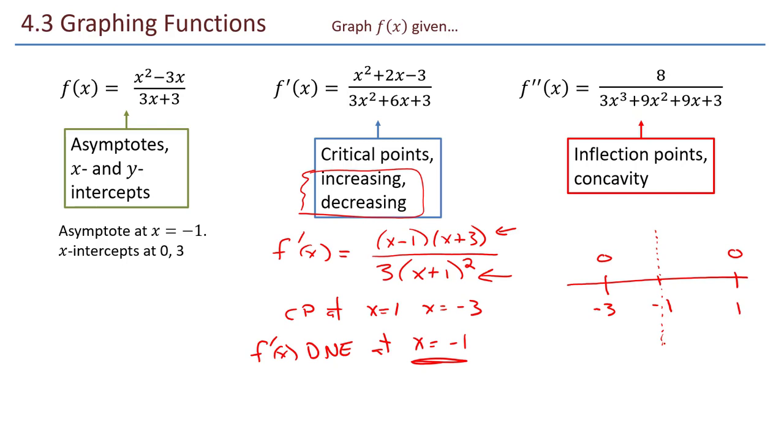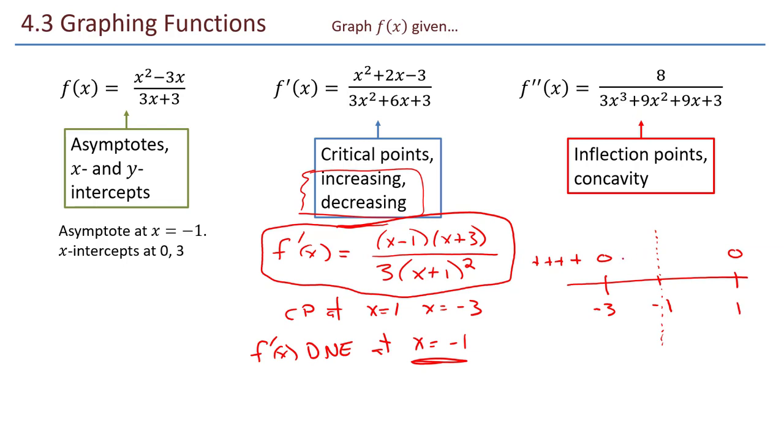And let's start plugging in numbers around the -3, -1, and 1 to determine whether the first derivative is positive or negative. This is where the factored form of the first derivative will be most helpful to us. I'll go through this quickly, but if I plug in a very low negative number, like -5, then in my numerator I'll have a negative times a negative, and the bottom is a positive, so that whole thing is positive. The sign of the first derivative can only change around critical points, so that's positive all the way throughout there.